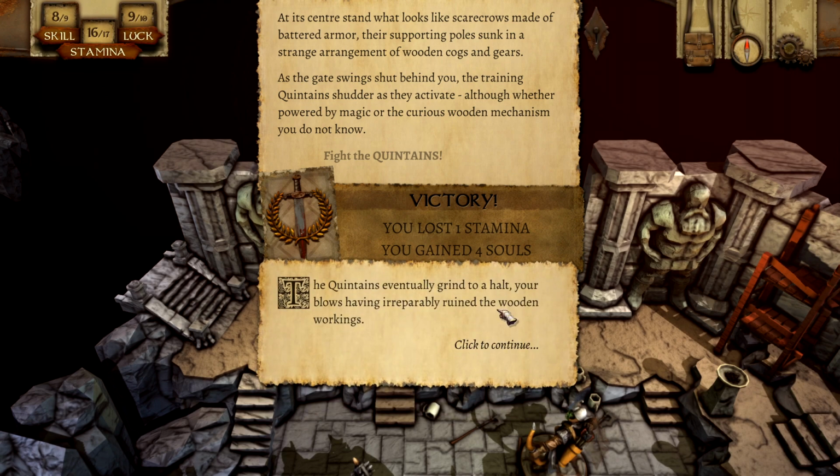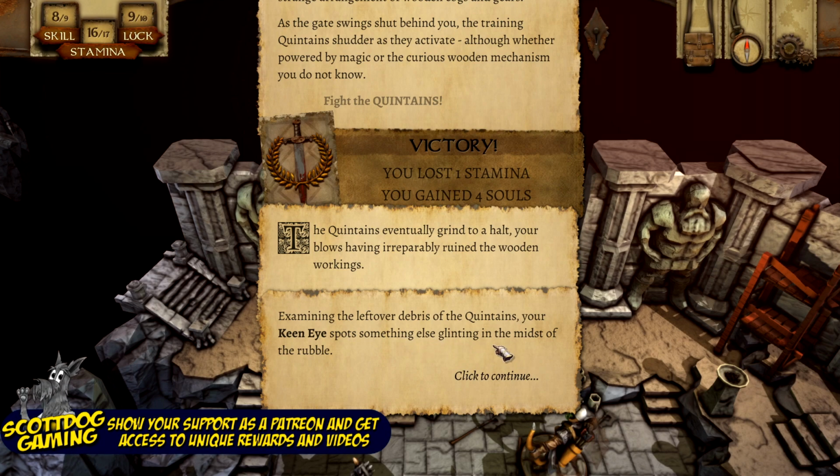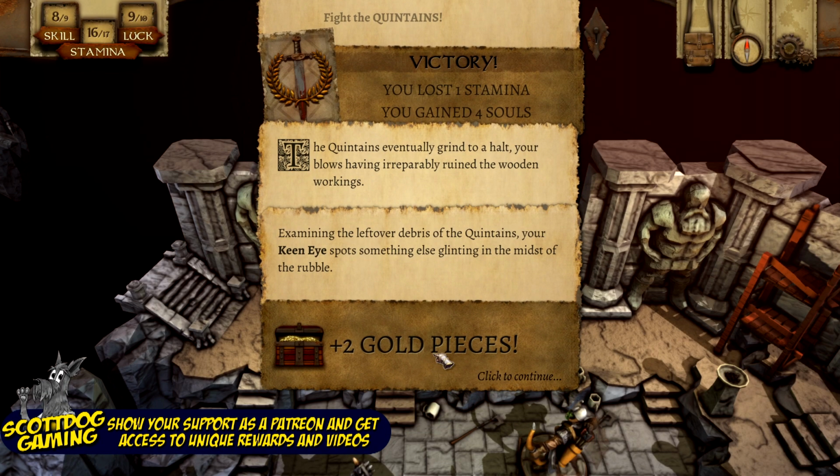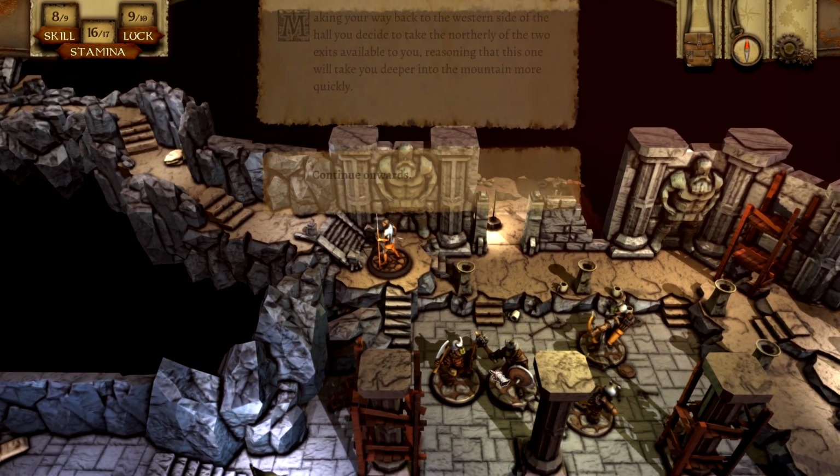The quintains eventually grind to a halt. Your blows have irreparably ruined the wooden workings. Some leftover debris, you find, keen eye spots something else glinting in the midst of the rubble. 2 gold pieces, yes, those quintains were rich. I still don't know if I'm saying it rightly. Leave the orcs' training hall entirely. Let's do that. We're going up the stairs.